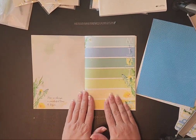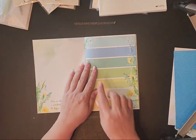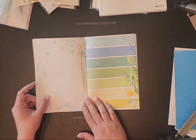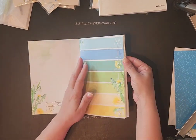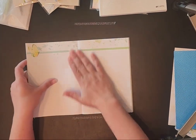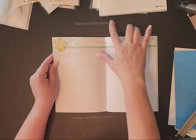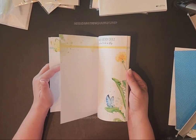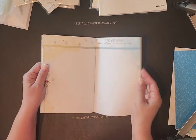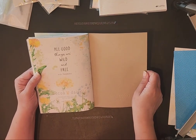I'm thinking on Monday I'll write the verses and scripture I'm supposed to read for that day, then put a tab to section me off to my grid pages, and do a page a day answering the questions. I think there are enough pages for the whole month to do a page a day — if I've counted this right and paid attention correctly.